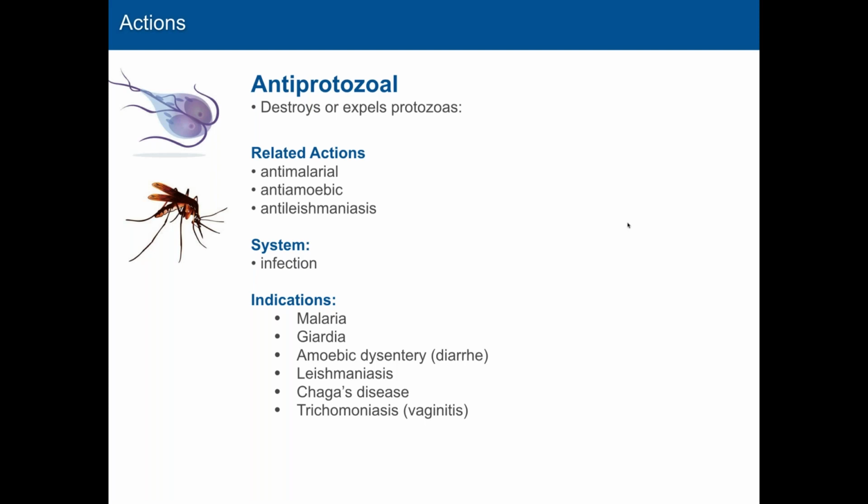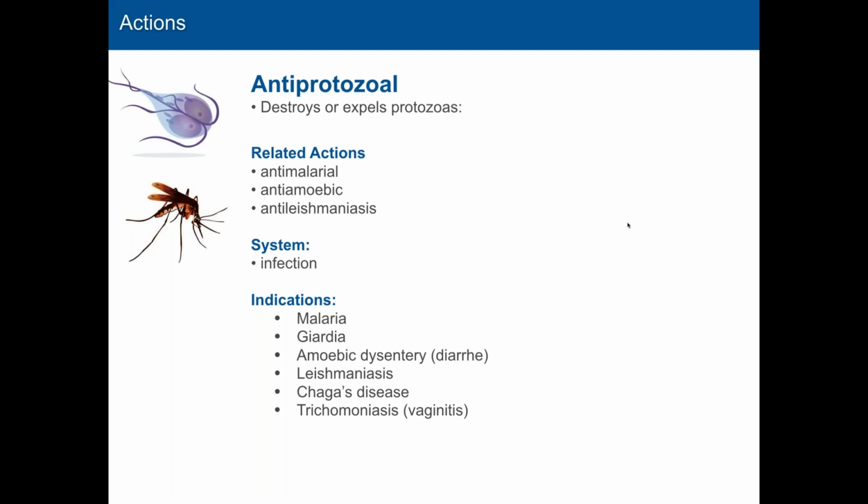Antiprotozoals. So malaria is a protozoal bug that causes malaria. Giardia causes a type of infectious diarrhea. I've had that, it's awful. Also called beaver fever. I got it in India where there's no beavers, and that was my own fault because I went swimming in the Ganges, which seemed like a nice idea until I found out raw sewage was being dumped into the water like 2 kilometers up. But anyways, amoebic dysentery, which we don't see. I've never seen it in practice, but it definitely is out there. Certainly in North America, that was an issue a long time ago, but less so now.